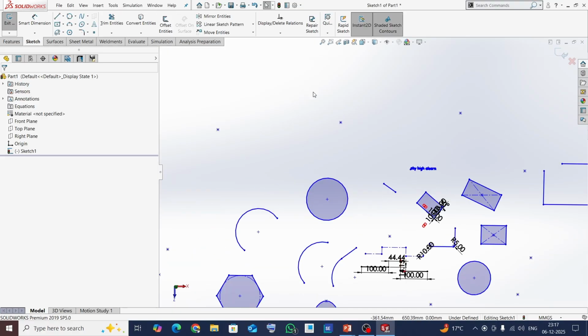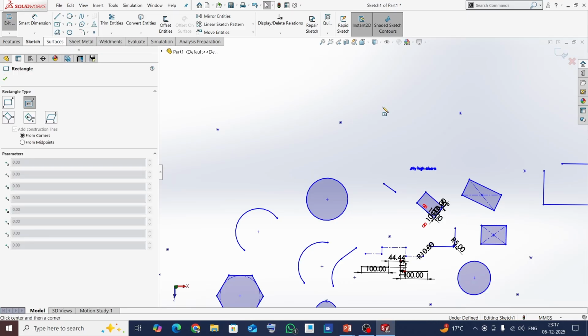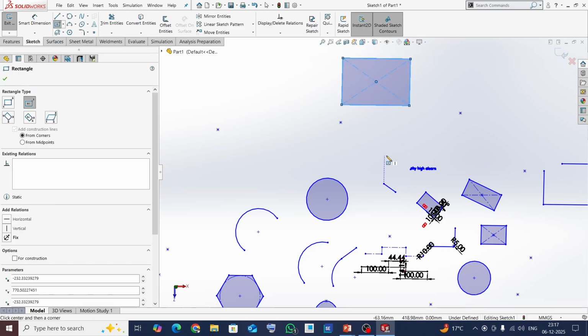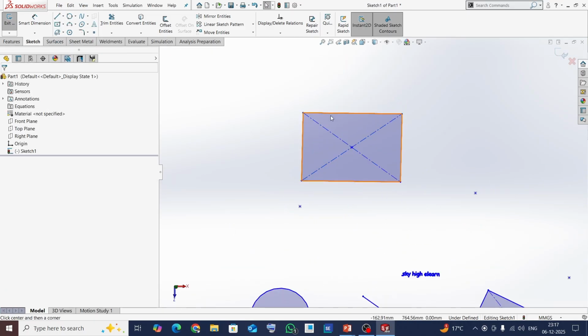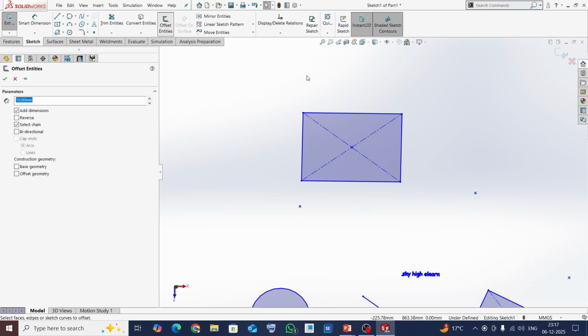Next is offset entities. For that I will draw a rectangle with center point. Now I want to offset this rectangle by 10 mm to the outer side. For that, I cannot draw one more rectangle to offset it. I have the option here, offset entities.